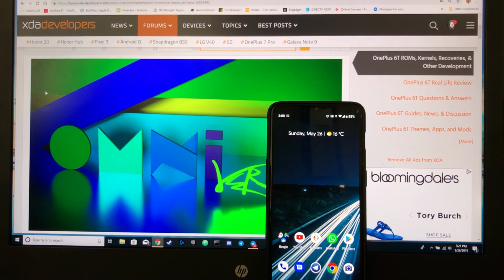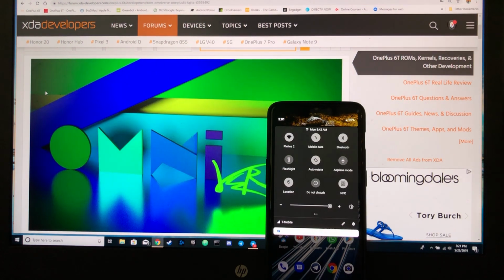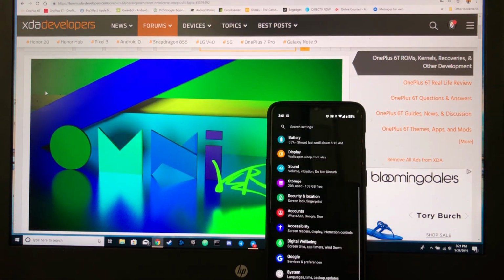But it's used to face unlock. As you can see, face unlock, once you double tap, recognizes your face, automatically goes in. No need to swipe. Thanks for that. I love that feature. I don't want to have to swipe up or down. So let's get into the ROM, guys.